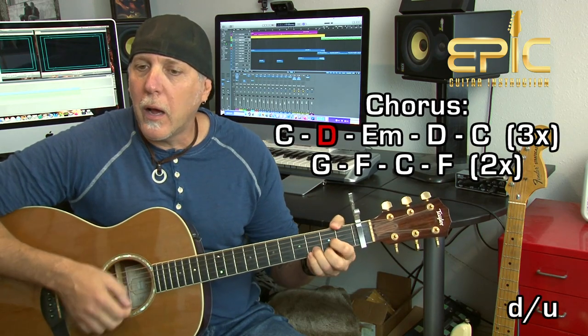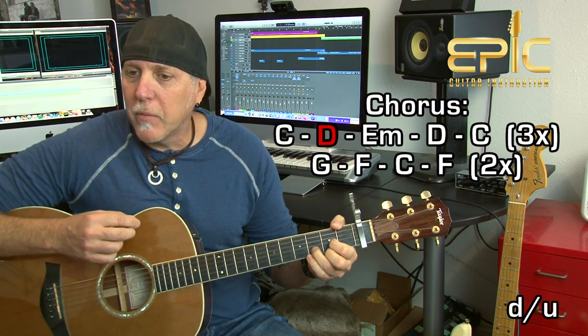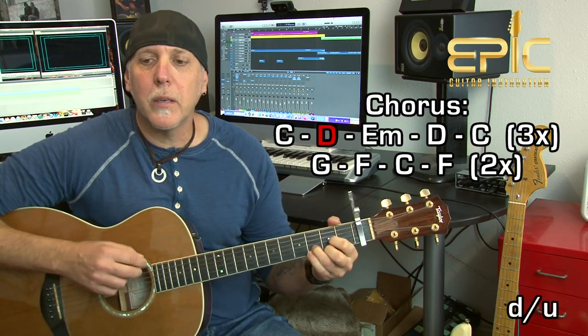Okay, so what we're doing there is on the C chord, you're gonna do a down up for the "working, working on a." So C is down up, on a, down up on the D chord. Night moves, down, down, working on a night moves. And then on the D, because you just did two downs on the E minor, up, down, and then C, up, down, down. So real slow, working on a night.